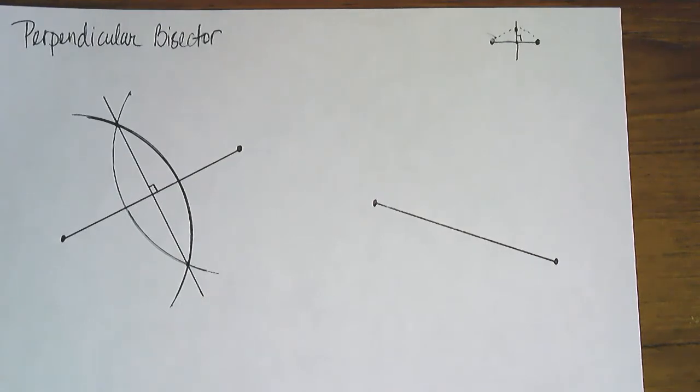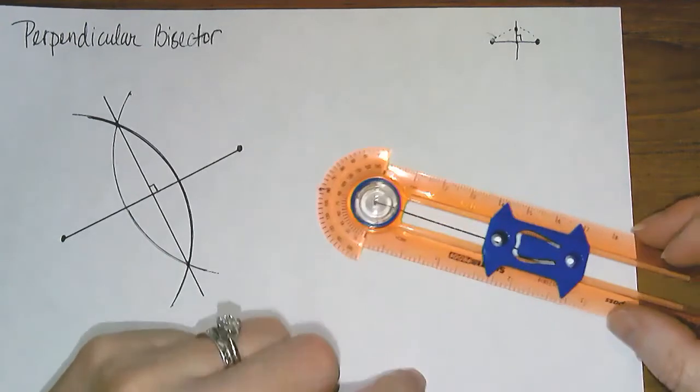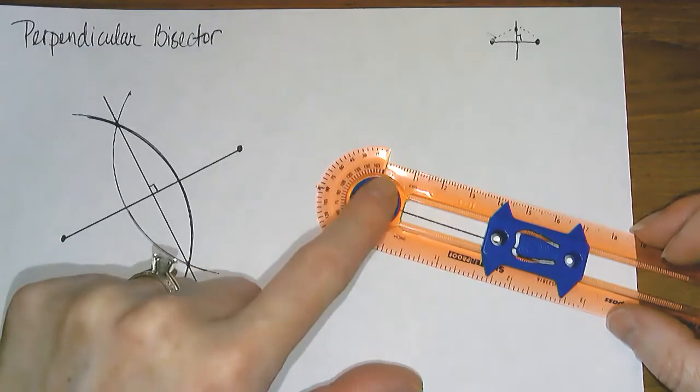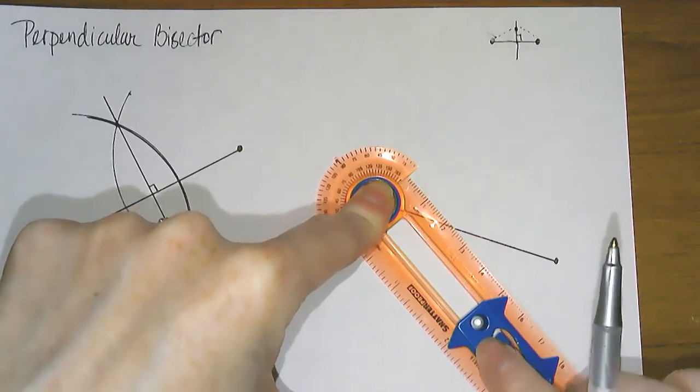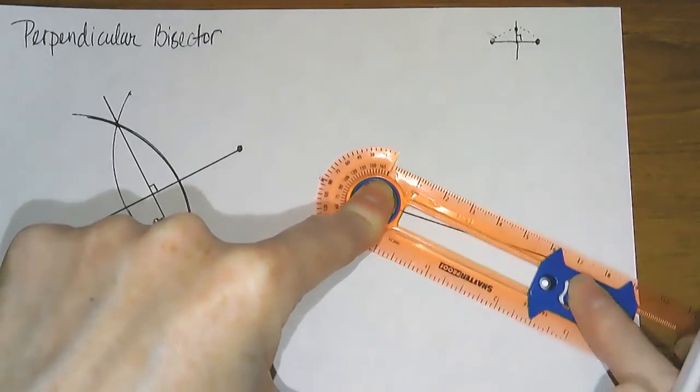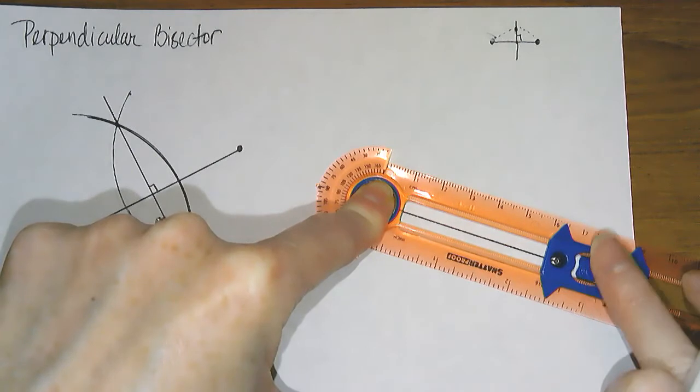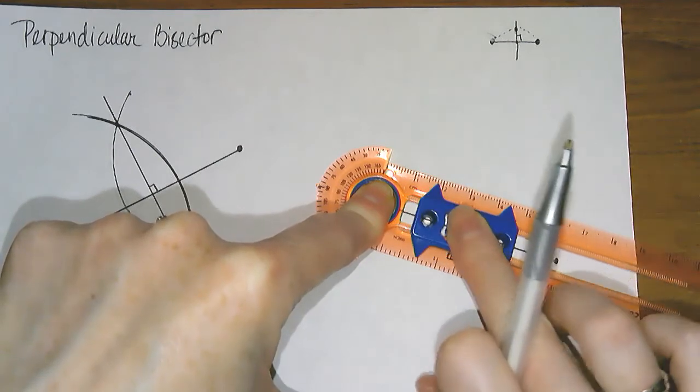So again, same segment, it looks like it's about the same length, but I tilted it the other way because sometimes your drawings are going to be tilted around. You're not going to always have something that's nice and flat to draw from. So same scenario, I want to line up my compass, center of it over one of my endpoints, hold it steady, make sure that your compass is pulled a little far out. I'm going to show you what happens if I pull it all the way out to the other endpoint. And again, you don't need to go all the way out, but you also don't want to be close in either.